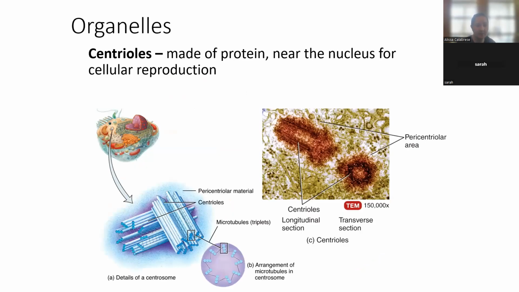All right, then centrioles. So centrioles are the origination point for your cytoskeleton. So your cytoskeleton is like the structure that maintains the cell, kind of holds it all together. And the main component of that is microtubules, which originate from the centrioles, right? They're also really important for cell division, things like that.